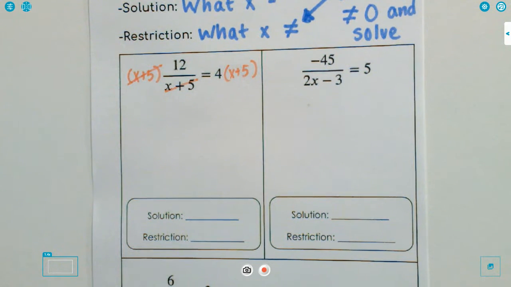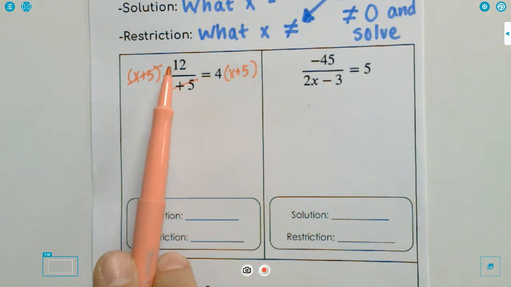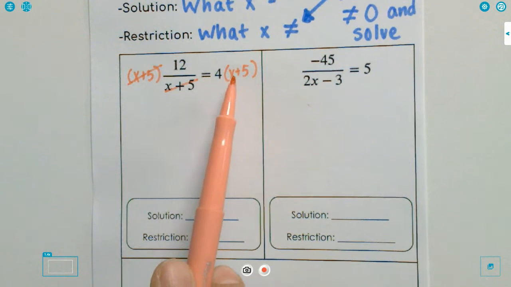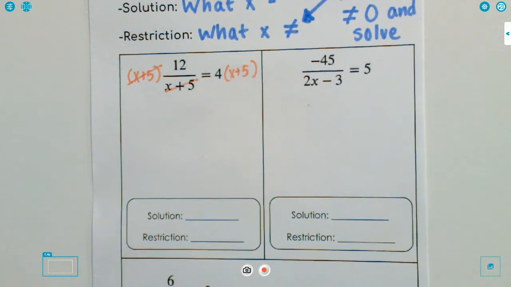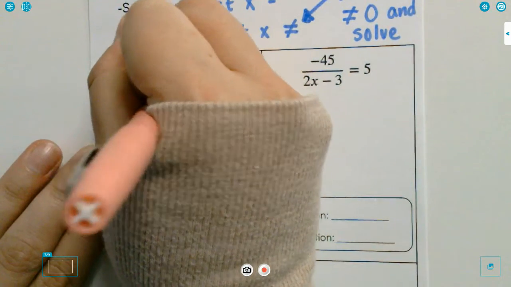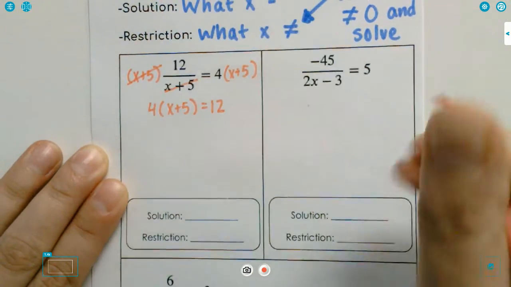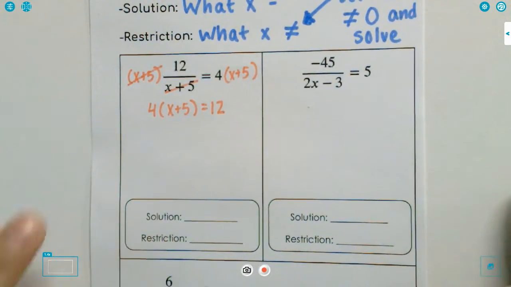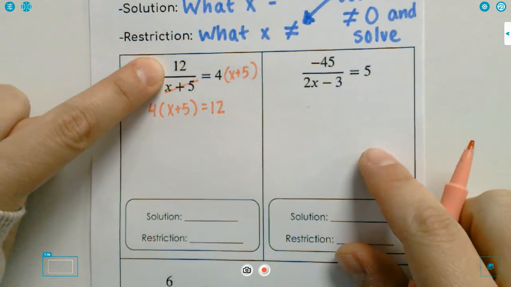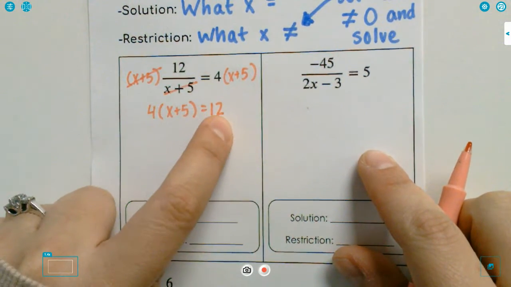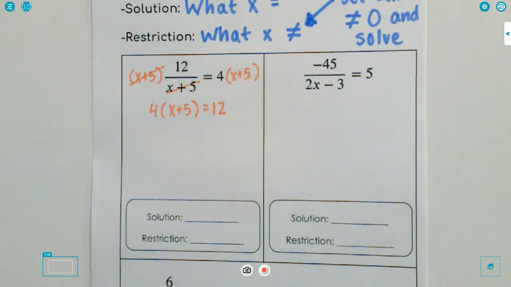So all I have left on the left side of my equation here is the 12. And all I have left over here is 4 times x plus 5. We're going to flip-flop this right now because you like having your equations with the x's on the left. So we're now going to write down 4 times the quantity x plus 5 equals 12, and that's what we're going to solve. So the x plus 5's canceled. That and that canceled. So we just have the 12 left. It came over here. And then I moved that over there. So all I did was go, whoop.